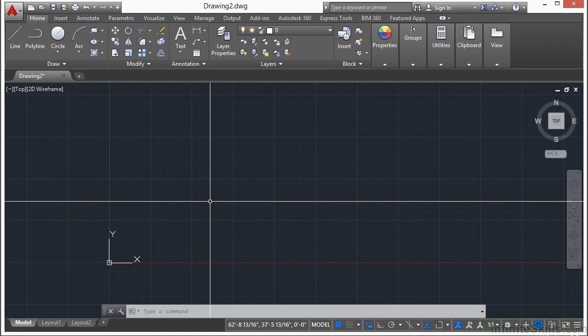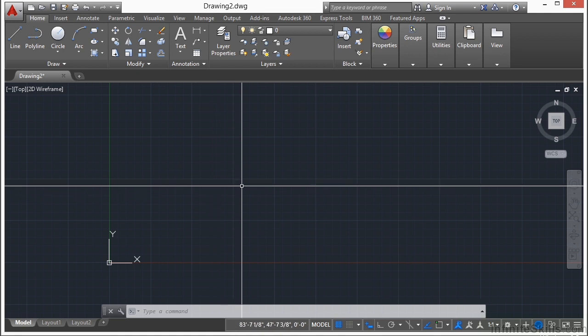Now, you can create a polyline with several different commands. The P-line or pline command, the rectangle command, which is actually a polyline, not a rectangle object. You can use the polygon command, the donut command, the boundary command, and the rev cloud. It's a revision cloud for marking up drawings. Most of the time, though, you're going to use P-line or pline. That's the most commonly used command to create a polyline. And we'll talk about some of the other options in later sections.